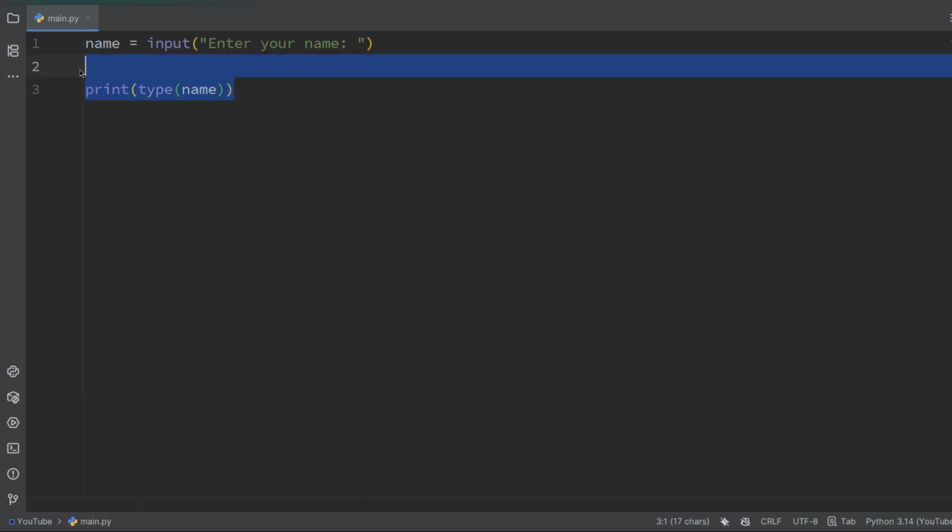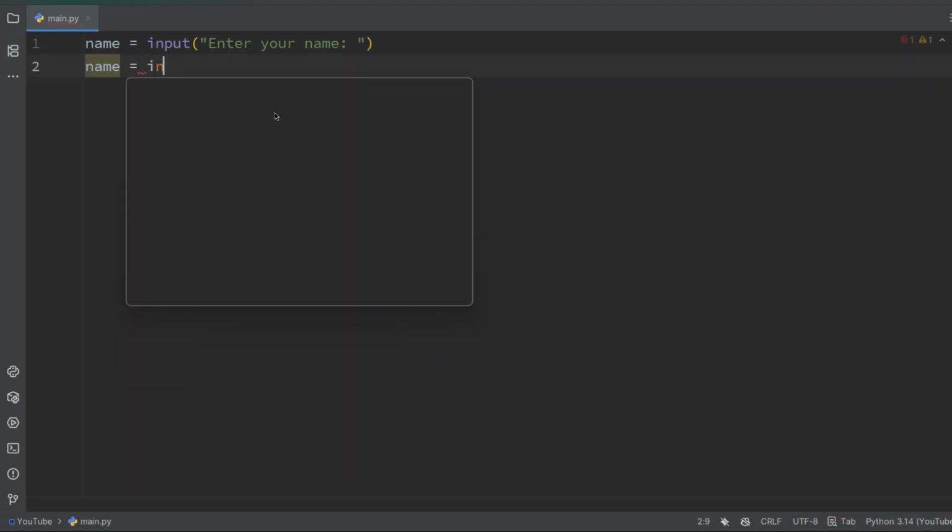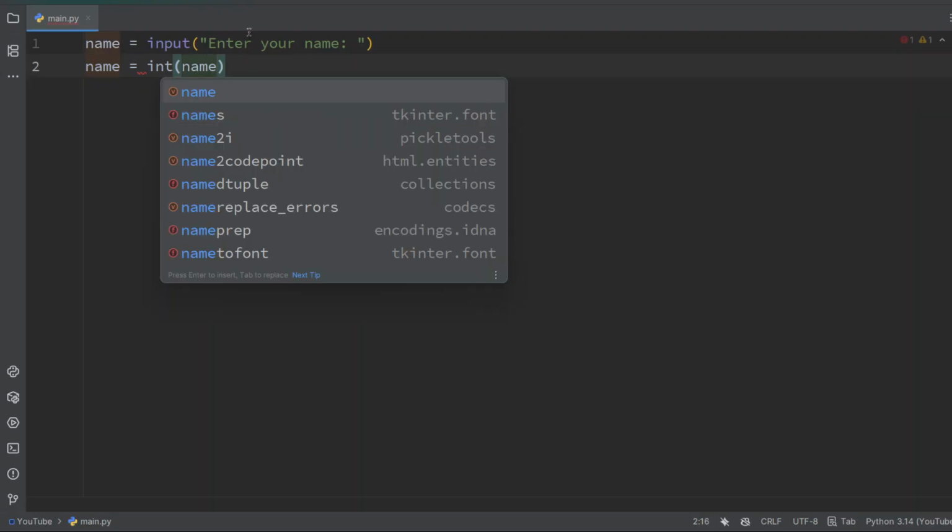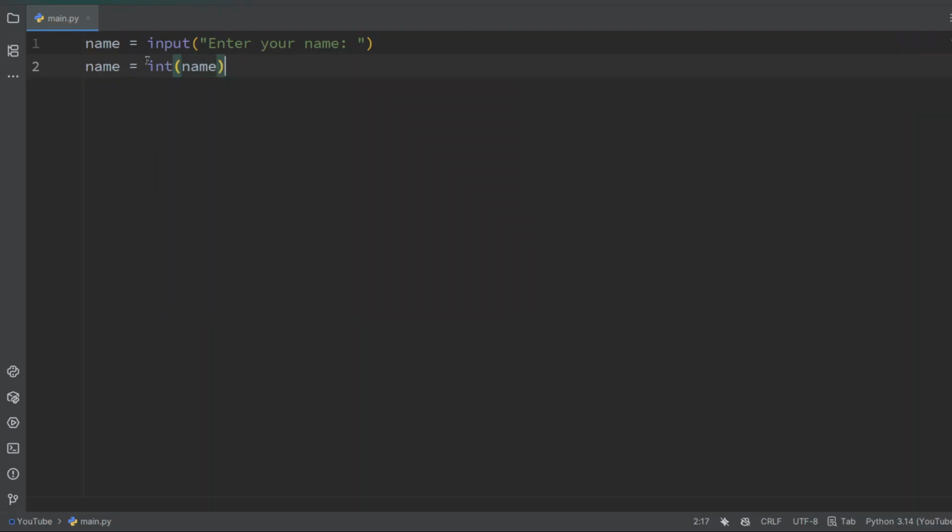In that case, we can't really do things like arithmetic operations and such. So we can do something like name equals int or float. Whenever we do name equals int name, it's gonna change the data type from string to an integer.